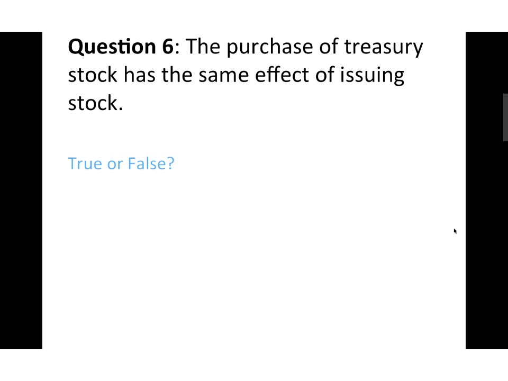So when I buy treasury stock, what happens to cash? Cash goes down. So total assets go down, right? We're good on that? If I issue stock, what happens to cash? Goes up, right? So total assets would go up. And the question is asking, does the purchase of treasury stock have the same effect as issuing stock?